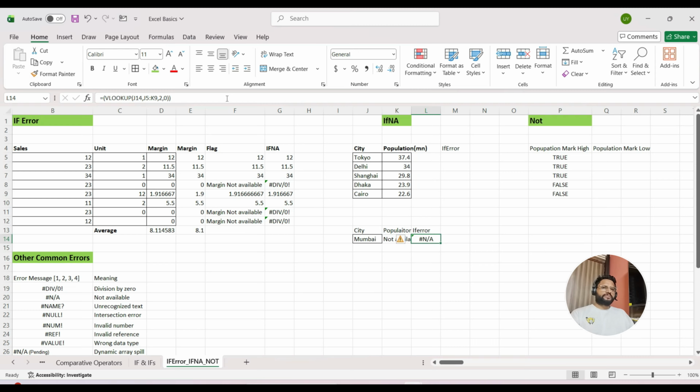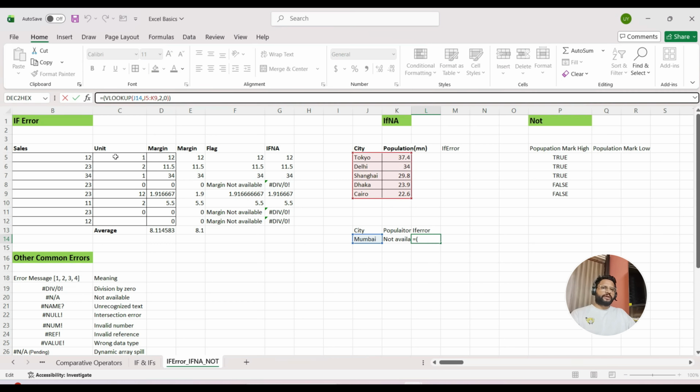I've just done a VLOOKUP here. So in this VLOOKUP, instead of IFNA, I'm doing IFERROR. So it is asking me the value again. So the VLOOKUP becomes the value here, and after the value, what we want to give as the message here.